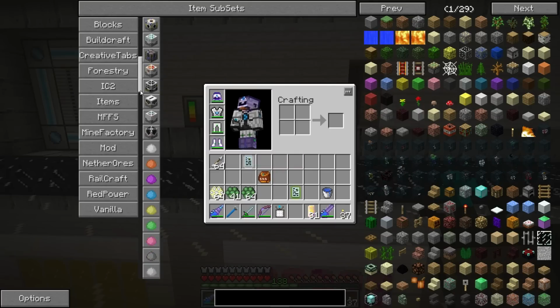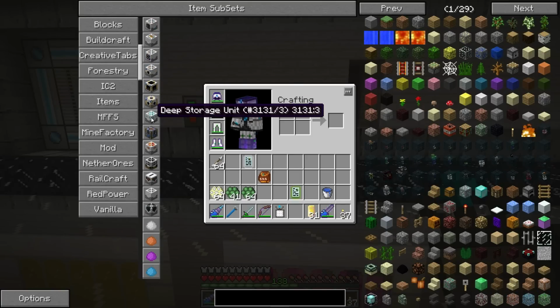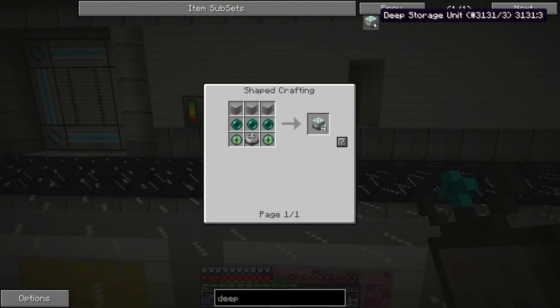I haven't really looked much into this mod at all. Auto spawner, unifier, oil fabricator. Yeah, lots of good stuff. Lots of good stuff here. What do we got? Deep storage unit right there. Oh, you can't actually get it from there. So deep, derp. Deep storage unit.